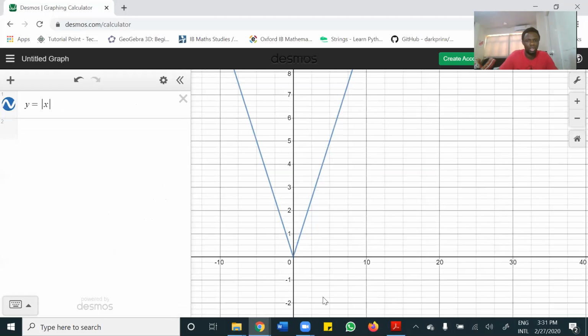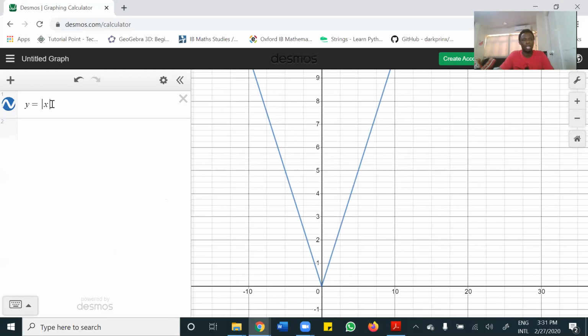That's what the graph will look like, absolute value functions. Absolute value function means it's only positive. So even when you substitute negative, positive comes out. That is why even for negative x values, you only have positive y. And for positive y value, you still have positive y. So absolute value function is always in the form of a V shape. Okay? At least for the linear part.